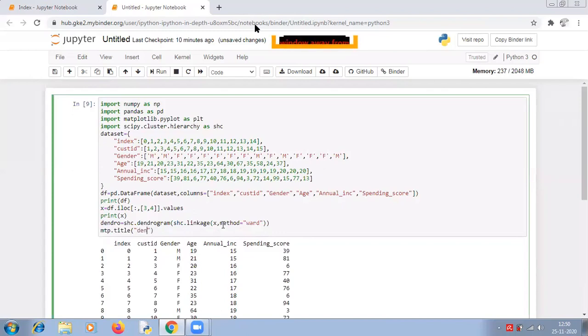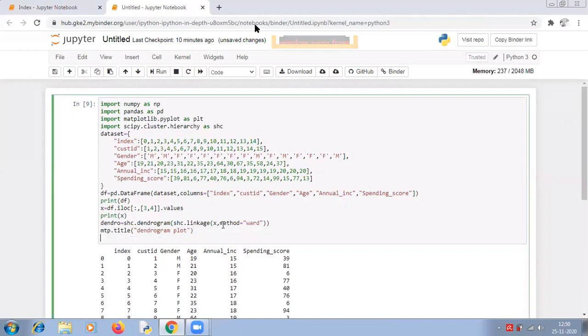So here we have passed the X, that is the matrix of features, that is age and annual income, and the method ward, the popular method of linkage in hierarchical clustering. So we are using this ward method of linkage for hierarchical clustering.